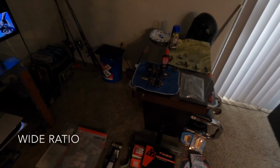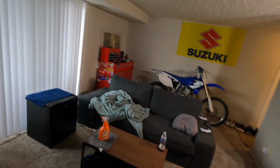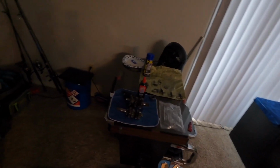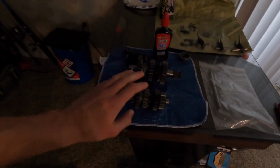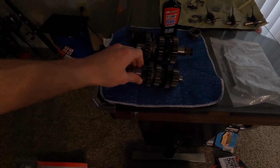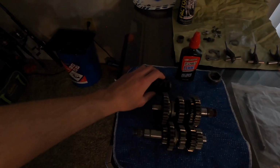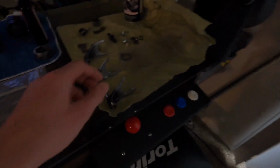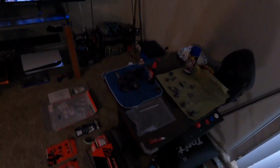I got the WR250F transmission. So we're doing a WR transmission swap on the YZ. We're gonna see how that goes. According to the old forums, and I looked at the schematic diagrams on Rocky Mountain, all the parts are exactly the same, except for the gear ratio of the teeth. But yeah, we got a complete transmission. The forks, they all look to be in good condition. Everything off eBay for 150 bucks.